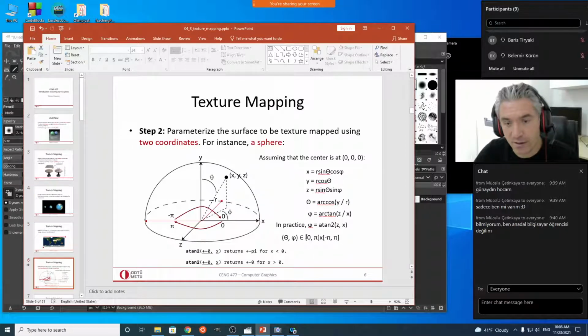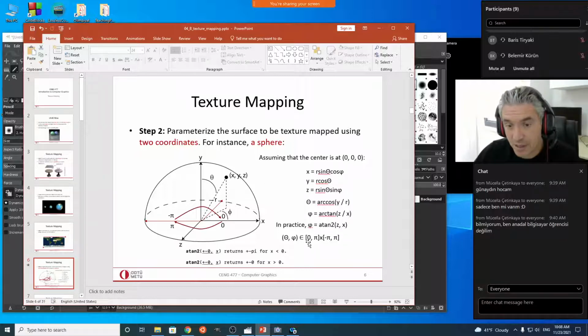But still, we are able to provide this mapping, this function f, given an xyz coordinate. All you need to do in your ray tracing algorithm is take the xyz intersection point of a sphere and compute these theta and phi values using these equations. These come from the parametric equation of the sphere.